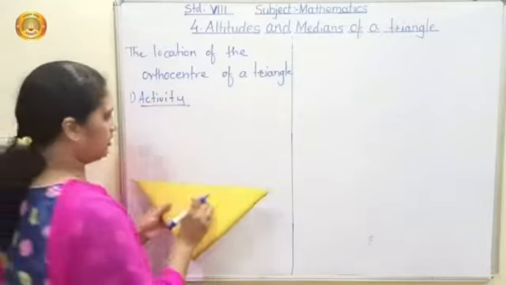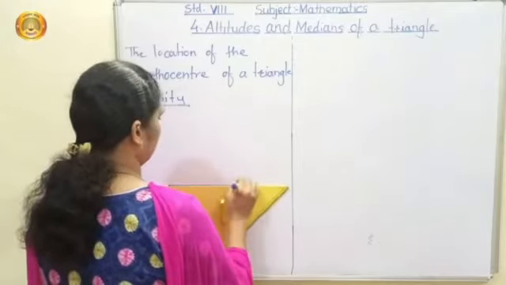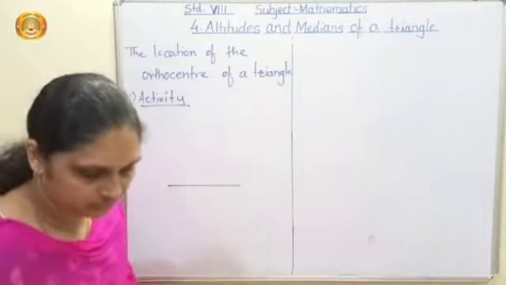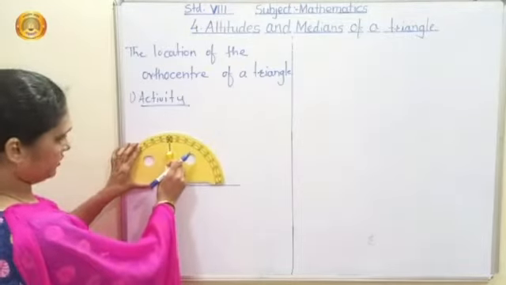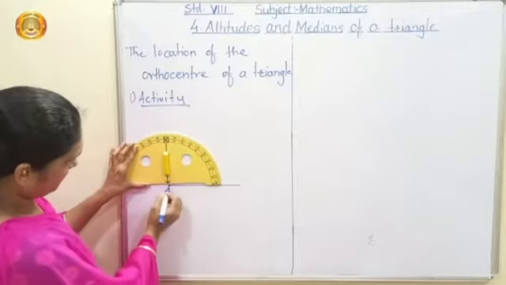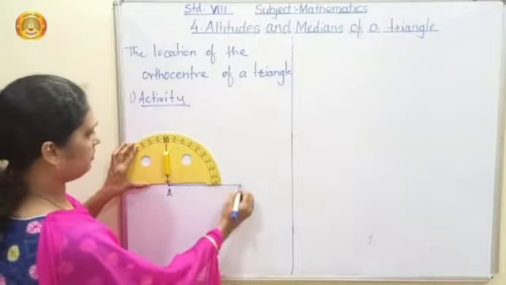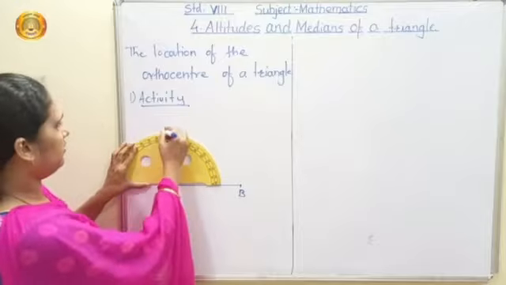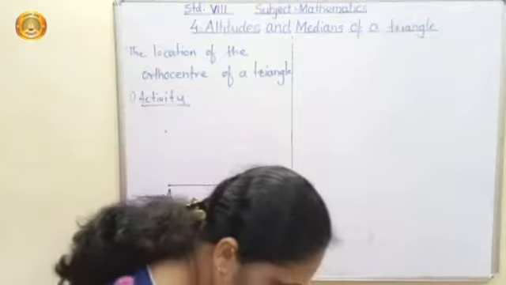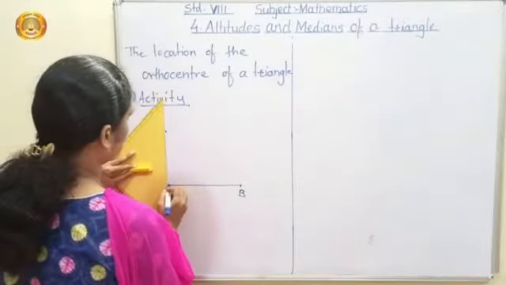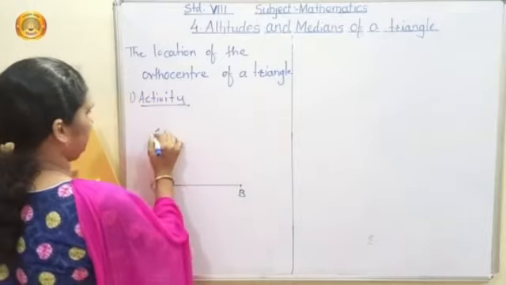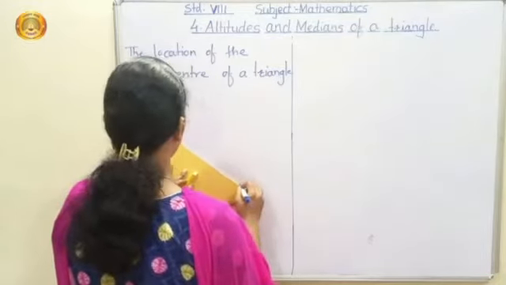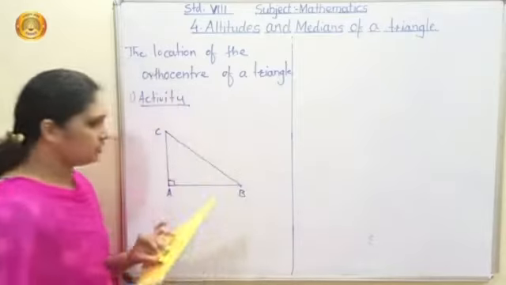Now I'll draw a right angle triangle. How to draw? See, draw one segment with any measure. Now I'll take a protractor, and with the protractor I'll take 90 degrees. At this point I'll give the names A, B. At exactly point A, I'll keep the center of the protractor and take 90 degrees and join it with the scale. So this will be my point C, 90 degrees, and now I will join ABC. So this is a right angle triangle.